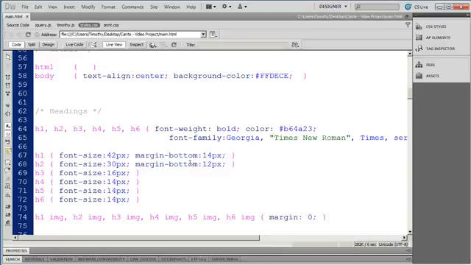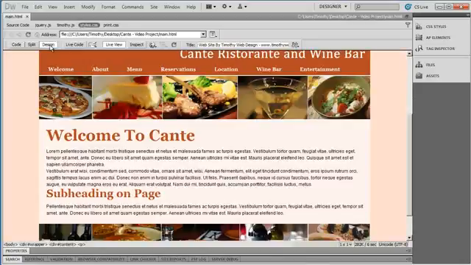And I could have probably made it above 14 pixels and just placed it up here. But that would also affect my H3s, 4s, 5s, and 6s, which I may want to be different later on. So I went ahead and placed them right in that area right there. We'll save that and go back into Design View, and now you can see that we have some space on the bottom. We still need the space on the bottom of the paragraphs though as well as some additional line spacing, so we'll do that next.